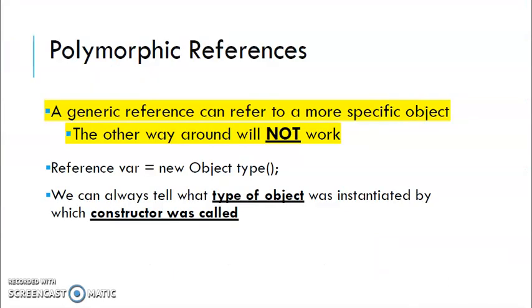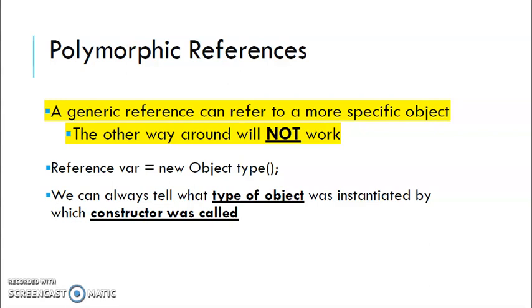So remember, polymorphism is when we can create one specific type of object and store it in a more generic kind of reference. So we can take a student and we can store it as a person. Remember that we can't do this in the opposite direction, though, unfortunately, because not every person is guaranteed to be a student. So we want to make sure that the data type that we are constructing is following that is-a relationship with the reference variable that we are storing it inside of.